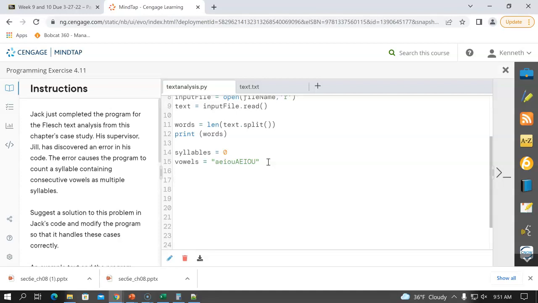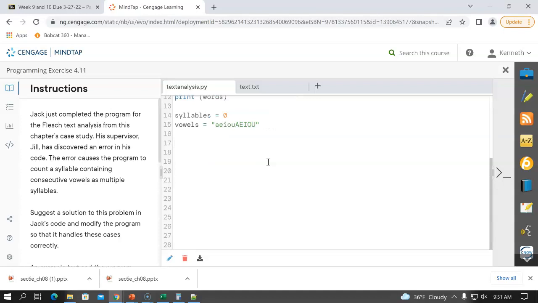All right, so we're going to create a loop. And an easy way to do this, we could do our for loop, and we're going to just use a generic variable, something like word. You could do X if you really wanted to. And then we're going to use that text.split again to break it into pieces. So in other words, it's going to loop through every individual word in that text, whatever we have.